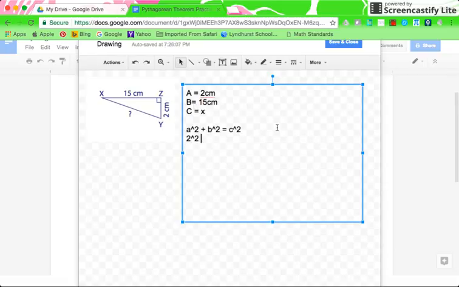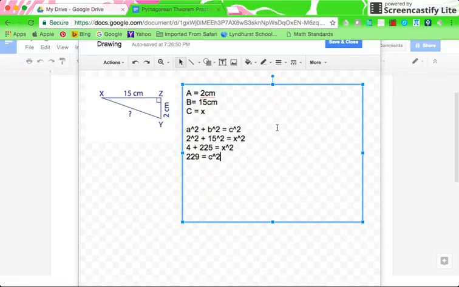So we have 2 squared plus 15 squared equals, and C we don't know, so we're going to represent that as X squared. So now 2 squared, or 2 times 2, I hope you all know, is going to be 4. And 15 squared, which is also 15 times 15, you can either get up and get a calculator from the back of my classroom, or you can go to the board and look at my chart there that should have 15 squared. So 15 times 15 happens to be 225 equals X squared. Now we're going to find the sum and add 225 plus 4 together, giving us 229 equals C squared.